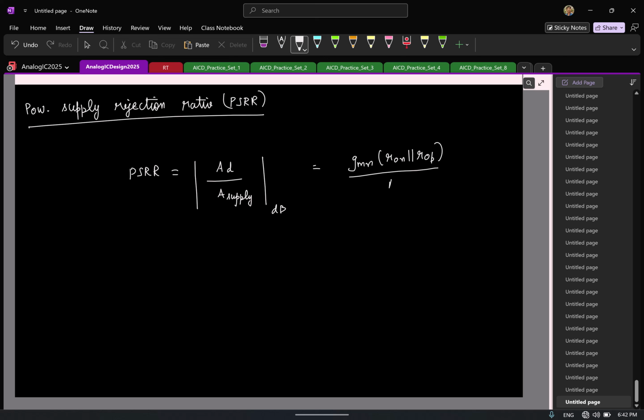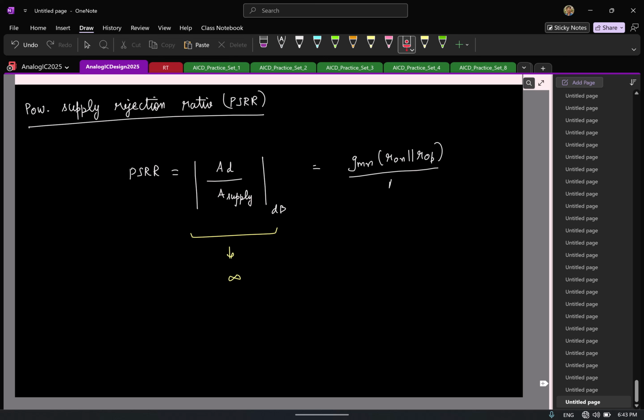So ideally, how do you want this PSRR to be? Very small or very large? You want this factor to be small or large? So the ratio should be? So ideally, you want this to tend to infinity. But of course, as we see, the actual circuit opamp that we have seen is not great because it is highly sensitive to the supply noise.